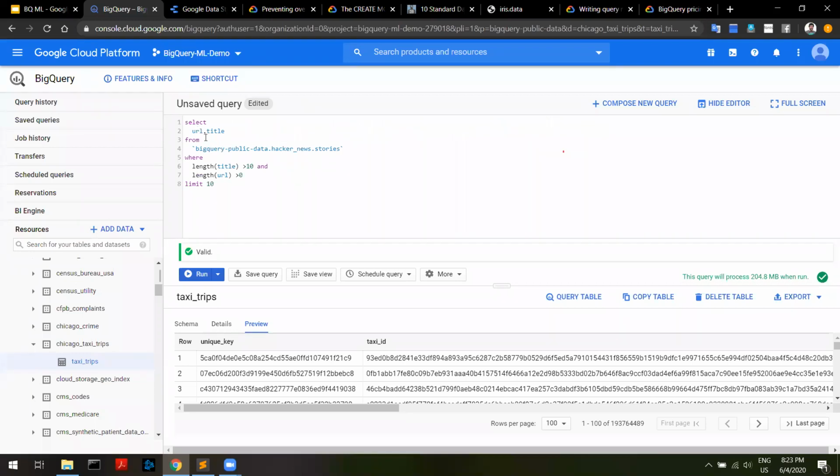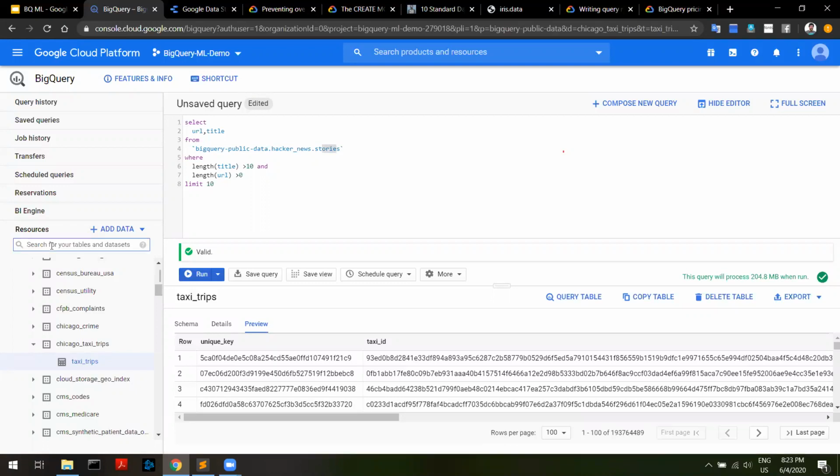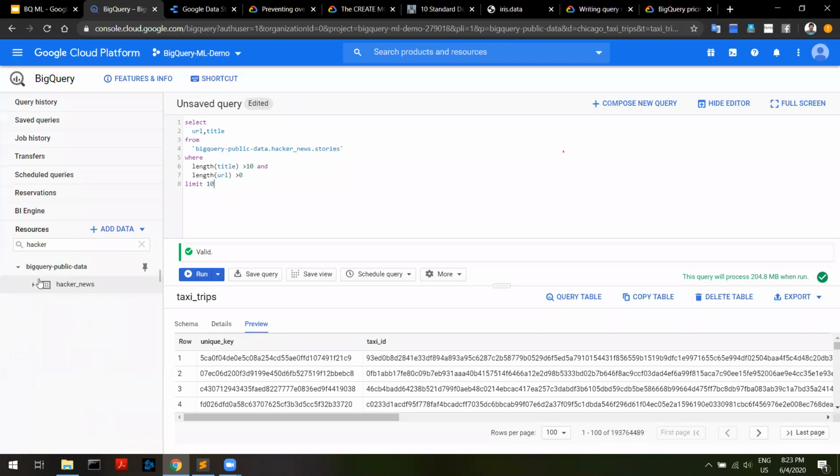What I'm going to do is select the URL and the title from the BigQuery public dataset Hacker News stories table. If I search here for Hacker News, I can see the Hacker News dataset.